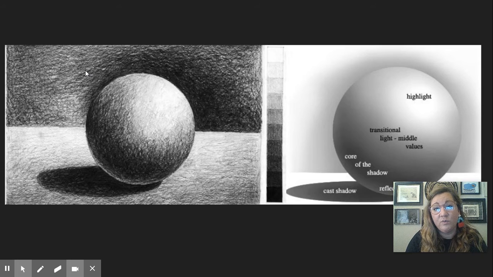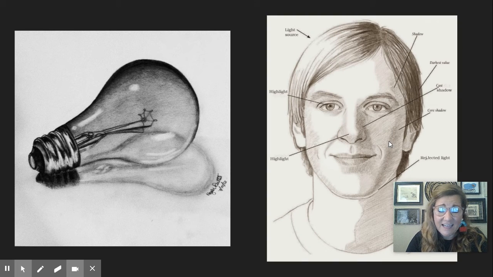Here's why this can be helpful in art. When we use value, we can show two-dimensional objects in a three-dimensional way. The artist here has looked at highlights, shadows, transitional values, and things like that, which has created the illusion of a three-dimensional sphere on a two-dimensional space. We're going to talk a little bit about this as we go along. Today is just sort of our intro to this. As you can see here, when you master how to do this, you can make things look quite realistic. And again, we're just sort of starting with this idea today.